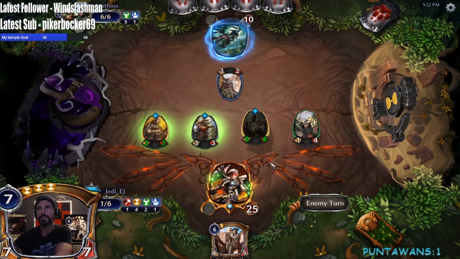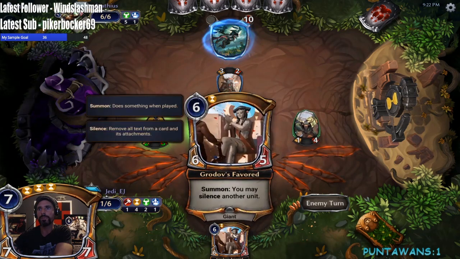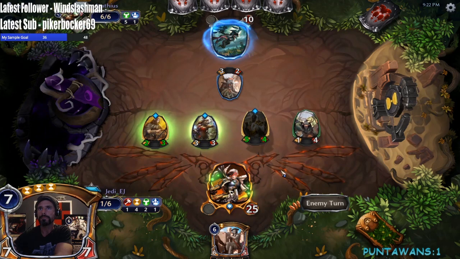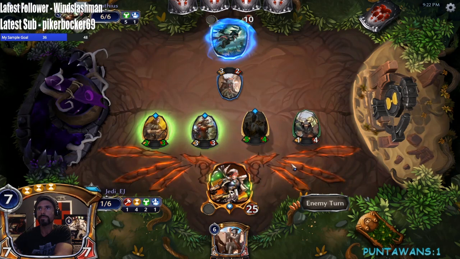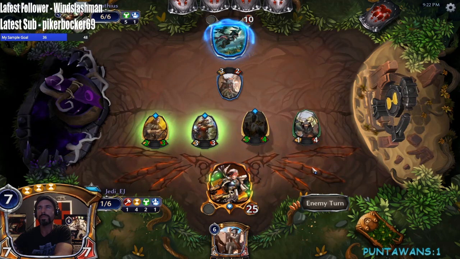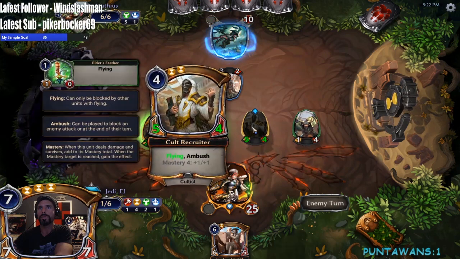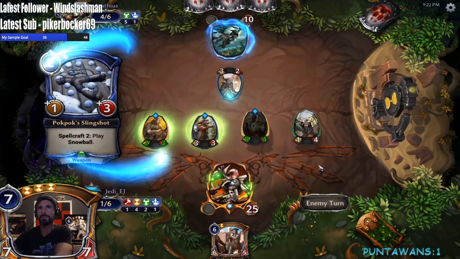See, there we go. A little bit of patience paid off. And now we have plenty of damage in the air, and we still have our silence effect to deal with their counterplay. So we missed one attack with the 2/2/2s. When it was the turn I played the cultist, I should have attacked with the evangels. Okay.